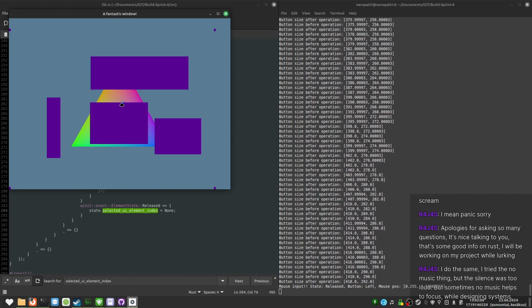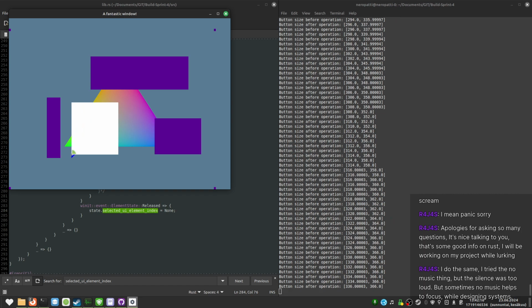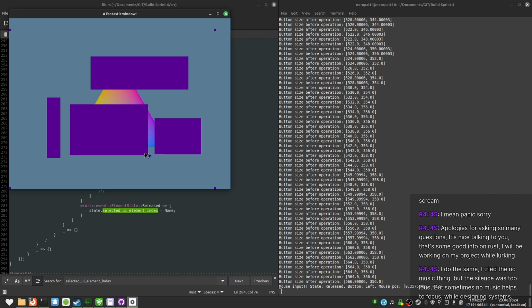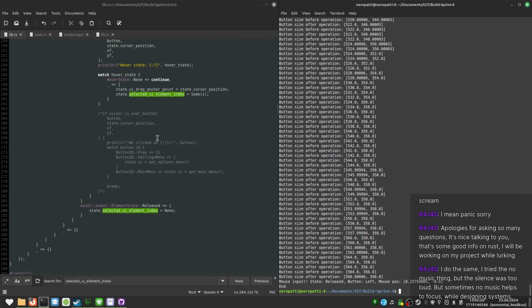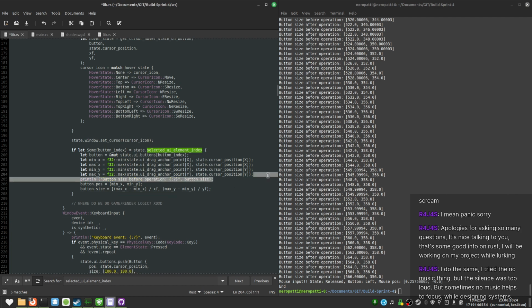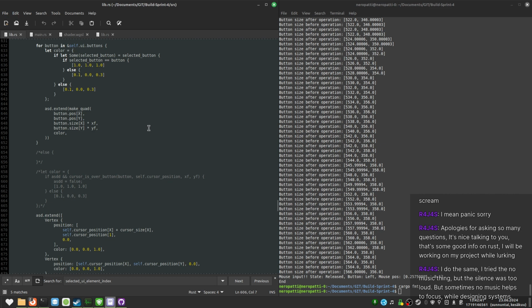Now I just need to actually use the original size. So if I click here, then I'll drag this up instead of just making a new button. I'm destroying the old one. There's some work to be done for sure. Also, remember, if you have a mystery, just print your variables. You don't need fancy debug tools, you just need print. That's all you need, at least in my experience.